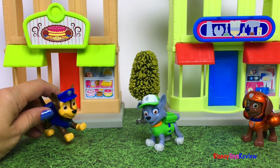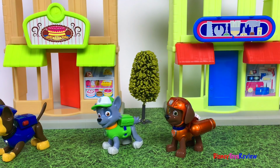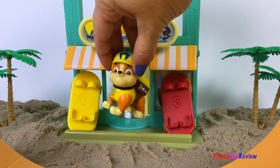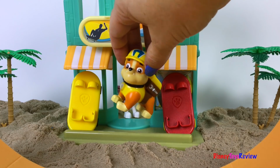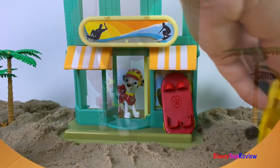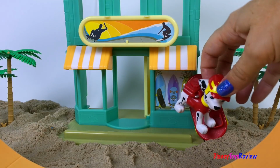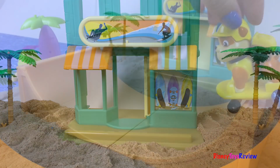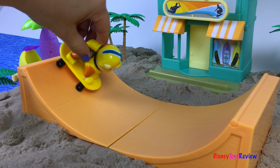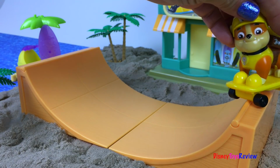Hey, Rocky and Zuma, are you gonna come to the beach today too? Sure are. Yeah, let's go. Yay, I'm all suited up, ready to have some fun. Let me get my skateboard. So fun! Let's go play! Here we go! Whee! This is fun!